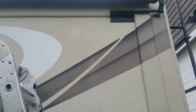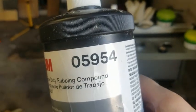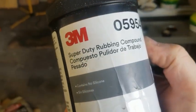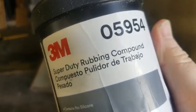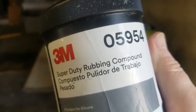Be careful not to catch your wheel on anything and tear anything up. Also, you want to make sure you're not at a real angle when you're on stripes because it's easy to rip those. The compound we're using is the 3M 59-54 — it's a heavy duty compound. It works extremely well on fiberglass and light colors. If you use it on dark colors you will see swirls, so don't use it on dark, or if you do, you're going to have to follow up with a finer one.